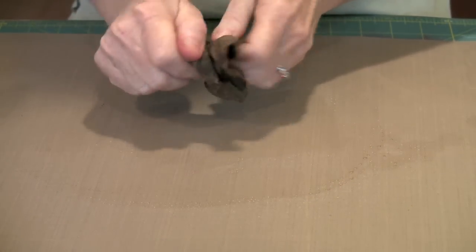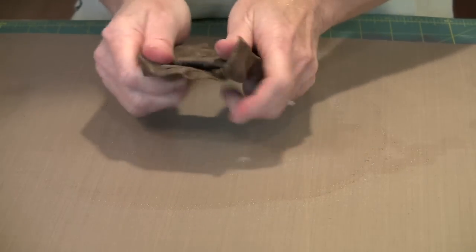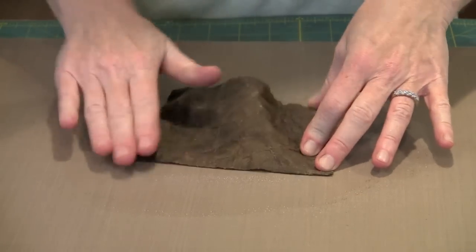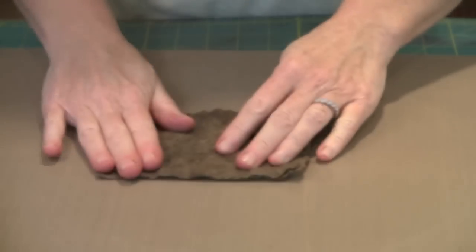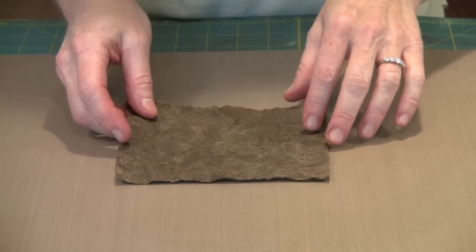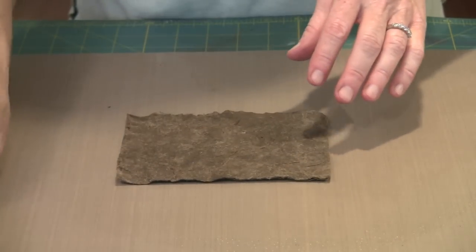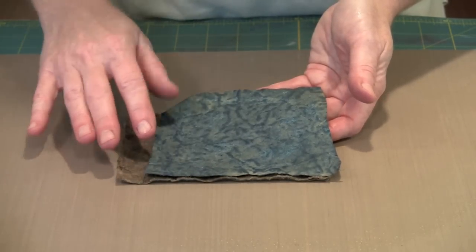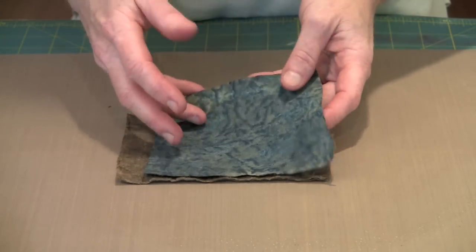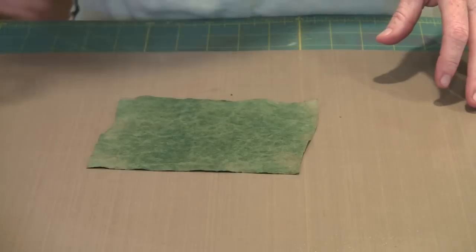You will know if you have added enough of the Perfect Ink Refresher when this dries. If it feels crispy and stiff again like paper, then you know you need to come back and do this again. Now, something I didn't mention earlier: once this is dry, you can come back with your ink pad and gently brush it across the top. It's going to hit the places where you've made the creases and folds, and it's going to create more texture and give it more of a leather-like look. I did not do that here, but I want to show you how in case you want to give it a try — it's a fun thing to experiment with.